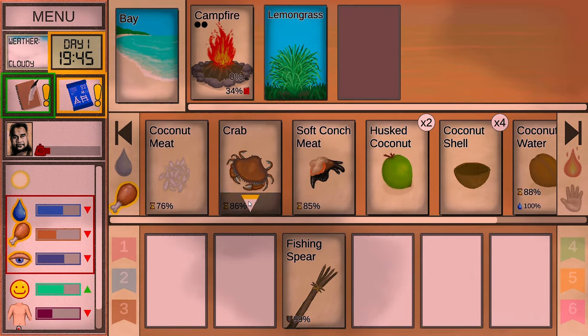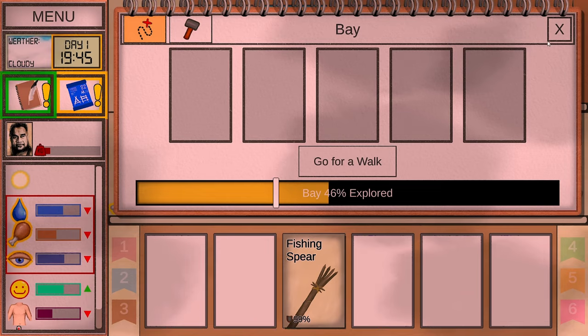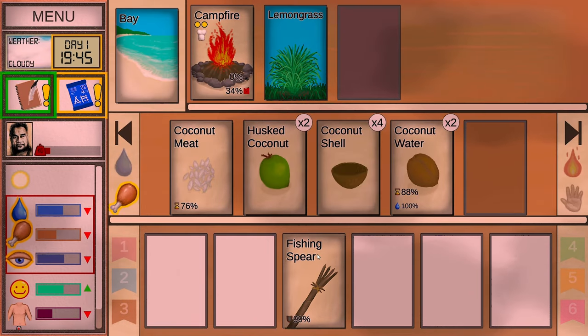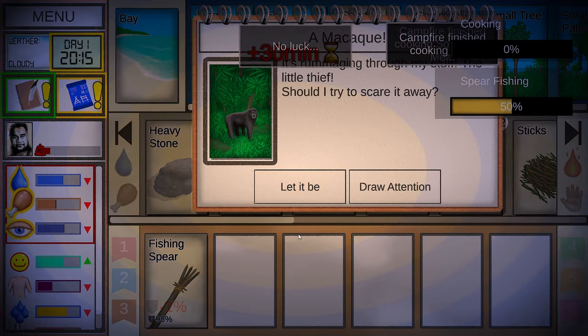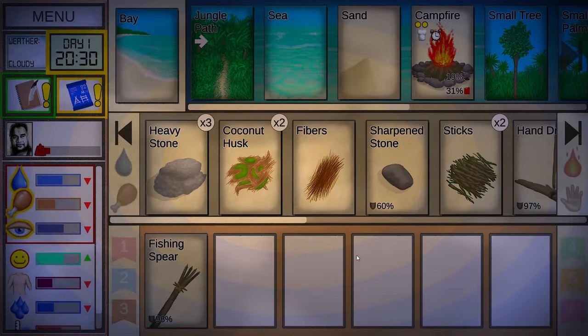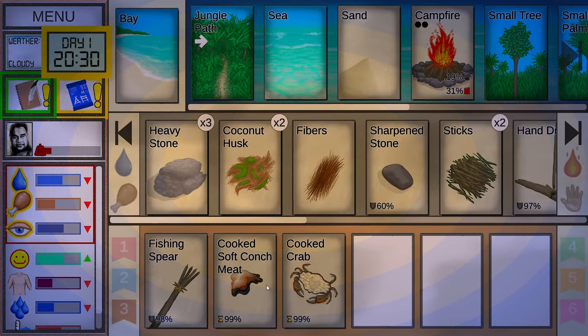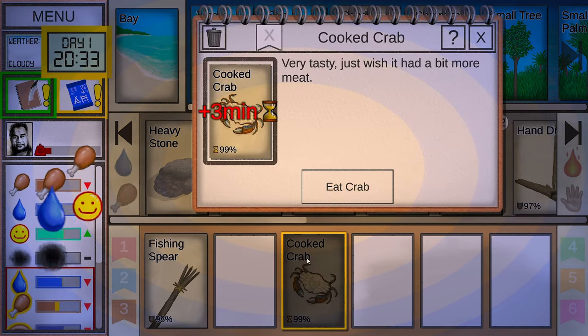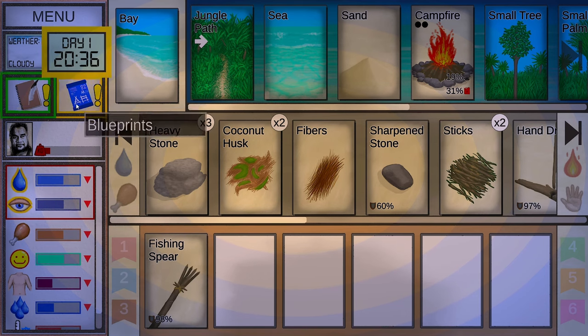Let's go to my food menu. Let's throw the crab in here and that soft conch meat. It's fantastic. And what I want to do now is get out of this menu. I want to go fishing. Let it be. Let it steal from me. He took a meat and one of my sharpened stones. Well, he's a dickhead. All right, grab our nice food here. Let's eat these. Looking fantastic. It's too dark to fish.